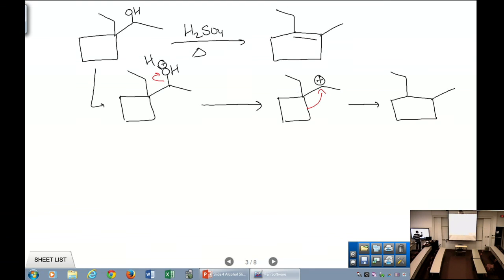Right, so if we do our counting, right, 1, 2, 3, 4, 5. So coming over here, we have 1, 2, 3, 4, 5. Right, and so the positive charge that was on carbon 5 ends up on carbon 1. And then from this point, the hydrogen that's on carbon 5 gets eliminated to give you the product. Right, so all of these reactions, you have to be mindful, since they go through a carbocation, of rearrangement.